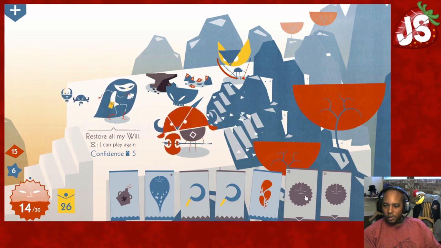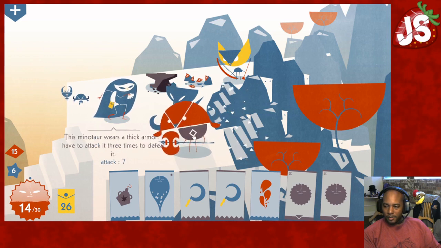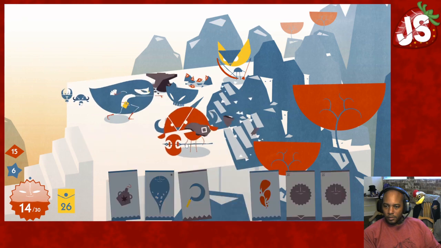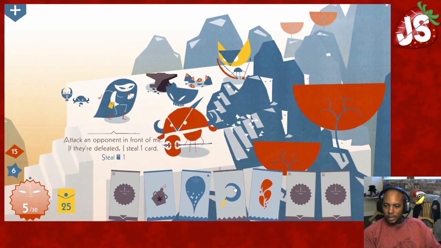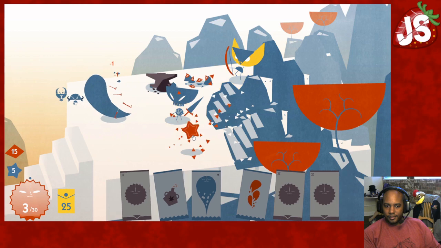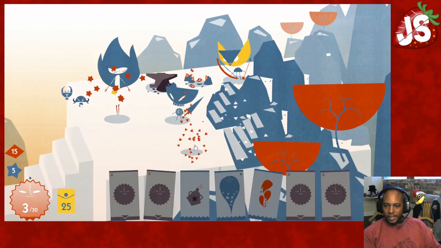So I will... 1-7. I'll just break his armor, and then I'll steal from him. I get the big axe. I'm gonna take this.